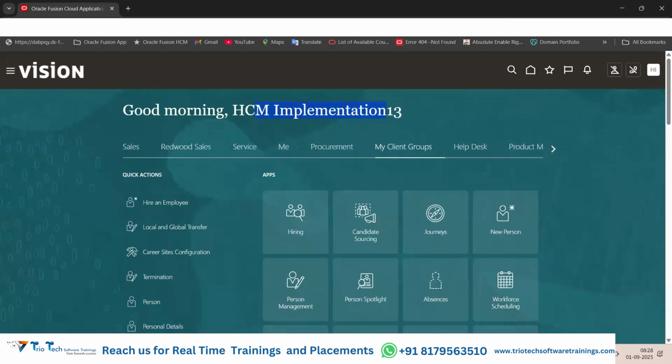Now, this is also a very important understanding. Many people have a misconception here. What is that? That for HCM, Oracle will give a separate URL, for financials a separate URL, separate application, for CRM, no. Every product of the client will be delivered within the same application only.